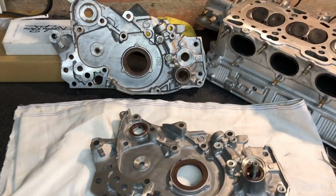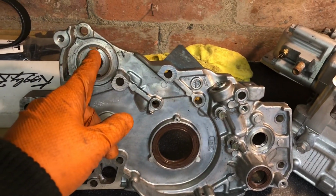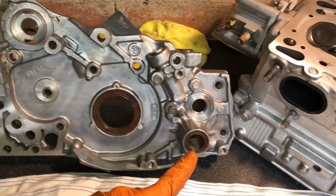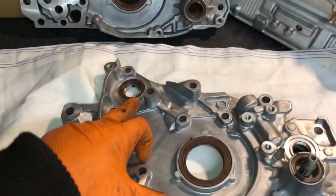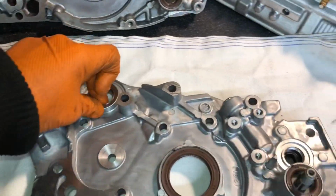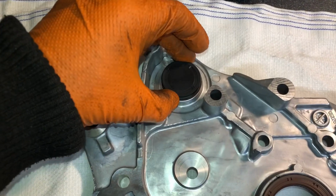Onto the oil pumps now. You can see this is the old oil pump that came off the car. You can see the slight differences. Obviously this is where the balancer shafts go through on the Evo engine, here and here. So basically what we've got to do is blank them off. You can see the seals in here, and that one's got to come out, and then we just fit in this blanking plug that sits in there like that.